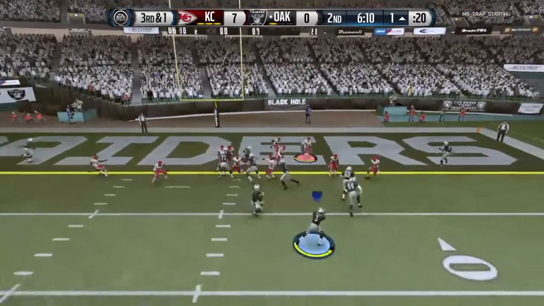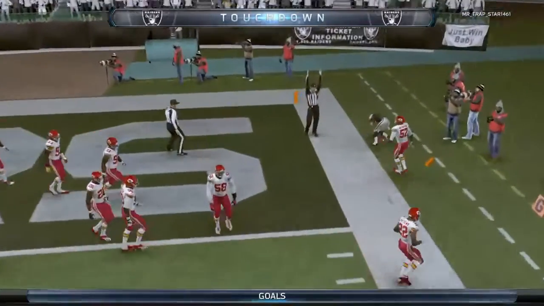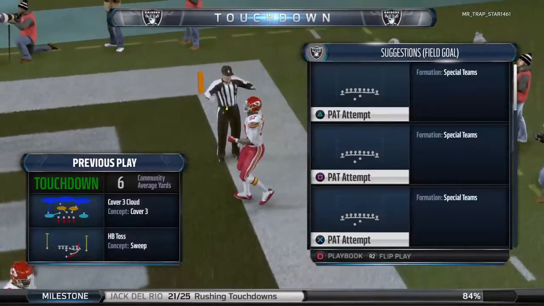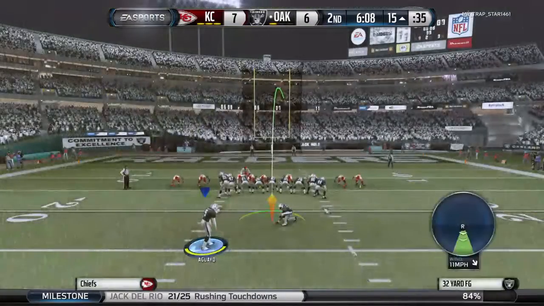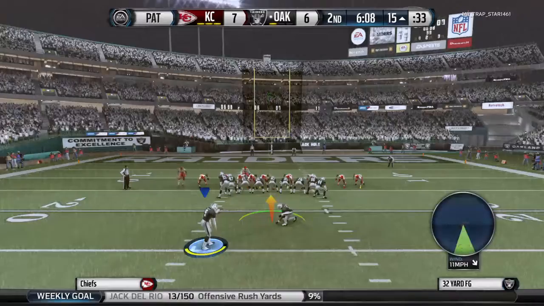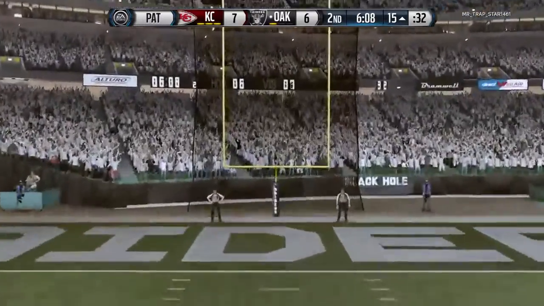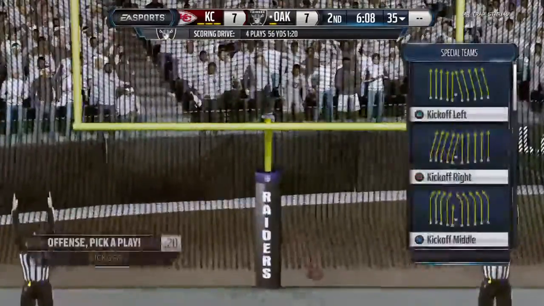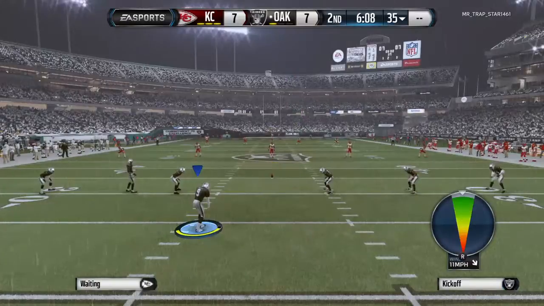3rd and goal from the 1. And now here's the toss. And he's in for the touchdown. Still early in the second quarter. They've tied it up with that touchdown. Really good job, Jim, by the offense, finding a way to tie this score up. And now they can put the pressure on the defense to go out there and give them that football once again in good position. The Chiefs are anxious to return the kickoff.